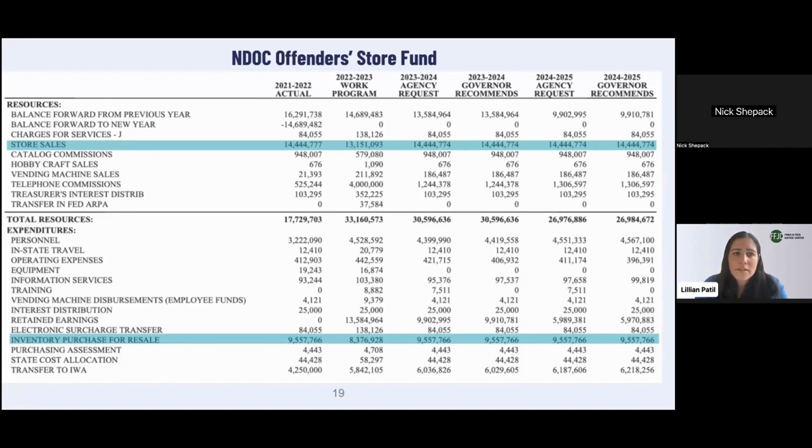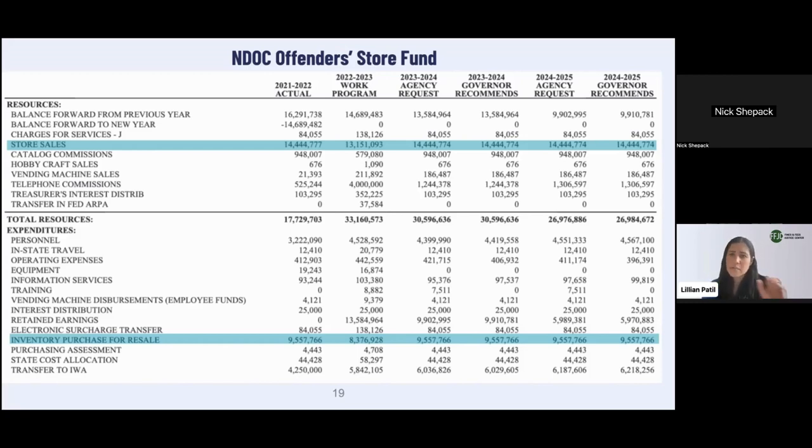I'm looking at the first column, the fiscal 21-22 actuals. Actuals means what actually came through the door. So it's telling me in reality, in fiscal year 2022, how much they made off commissary sales. And then down below under the expenditure section, I see how much they spent in order to get the inventory. And so I can just use simple subtraction to get a profit number and then look at how much markup that profit represents based on their initial inventory purchase costs. From there, I was able to say, okay, in another world where they were only able to mark up this inventory by 5%, what would that number look like?